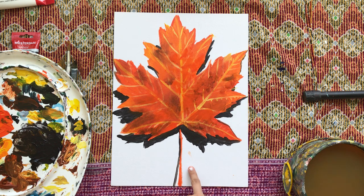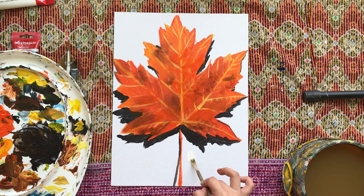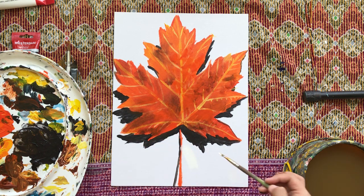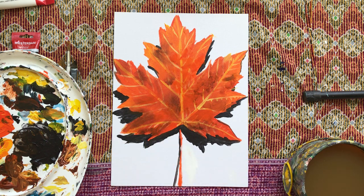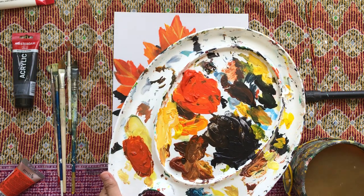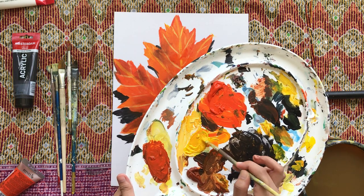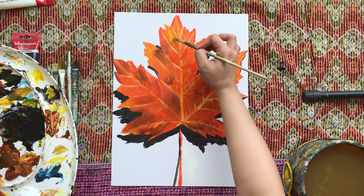So I'm just gonna delete this one because it's kind of ugly. I made a mistake by dropping paint like that. So I just deleted the paint. All right. So this time I'm gonna use my cad yellow. Get your cad yellow, and of course water it down. Same way as we did with the orange and the browns.